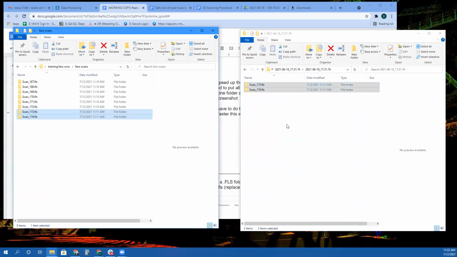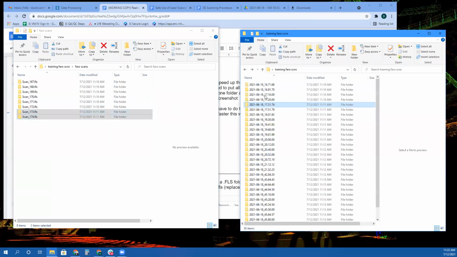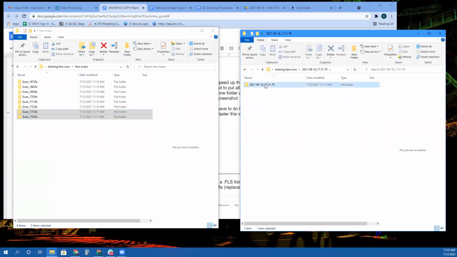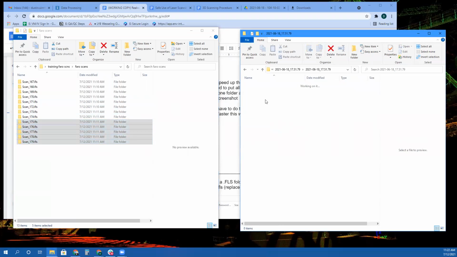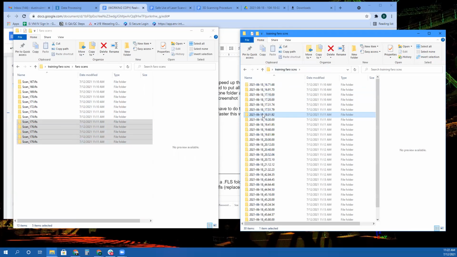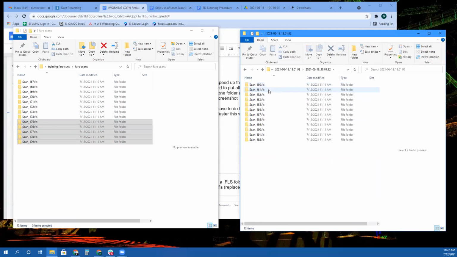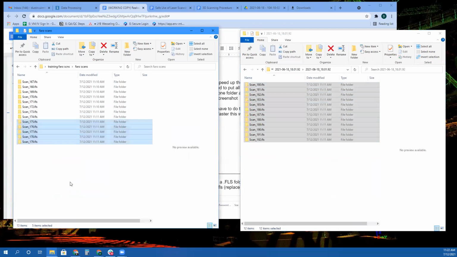It's going to drastically speed up your time for data processing. But if you wanted to go about it the other way and not do this, you would just have to individually open each folder and register them that way.